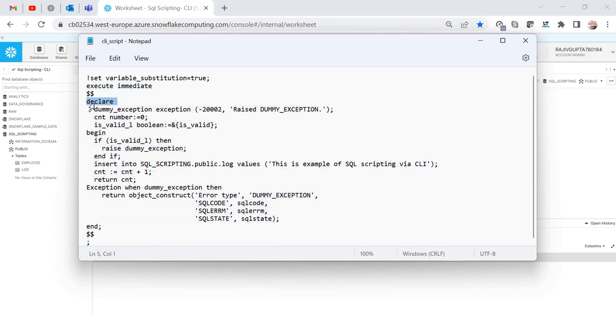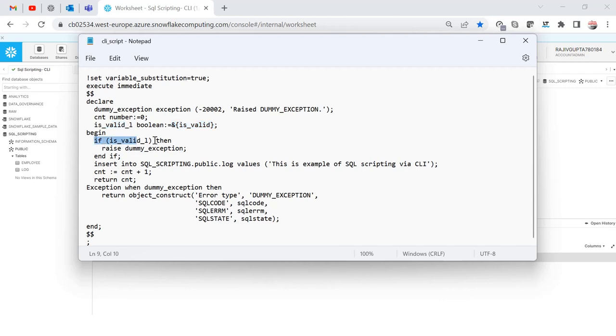Here I am declaring a user defined exception, and then declaring some variables. This is the local variable which is assigned based on the parameter which I'm passing from the command line, and this value is denoted by an ampersand. So &valid means this is a command line variable, and I am assigning this variable value to my local variable, valid1.